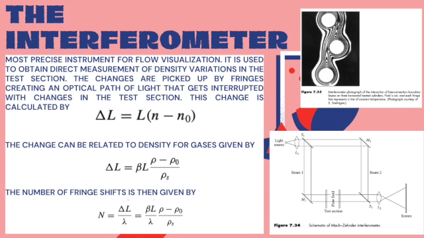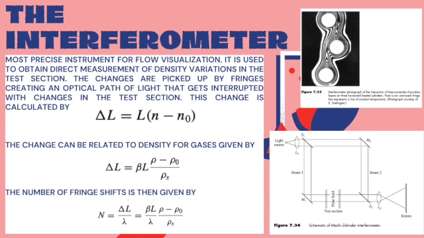The number of fringes that shift is given by the third equation presented. Figure 7.35 is the interferometer photograph of an interaction of three convection boundary layers on three horizontal heated cylinders. As you can see, the fluid is air, and each fringe is a line that represents a line of constant temperature.